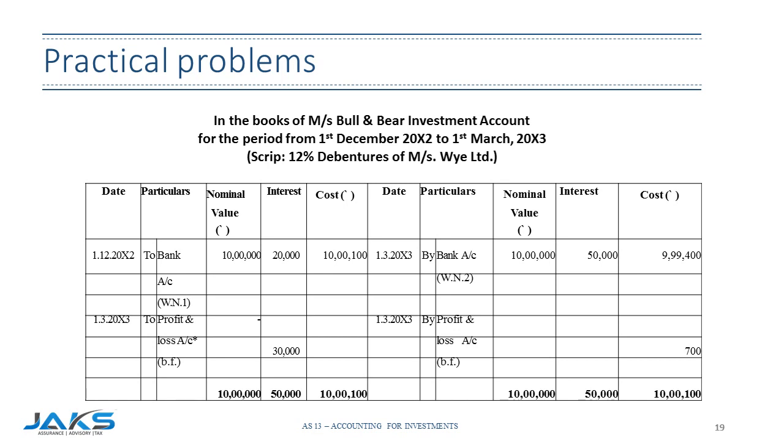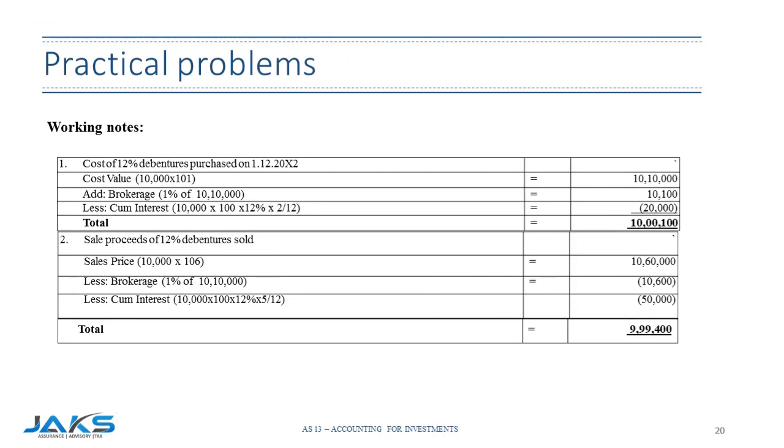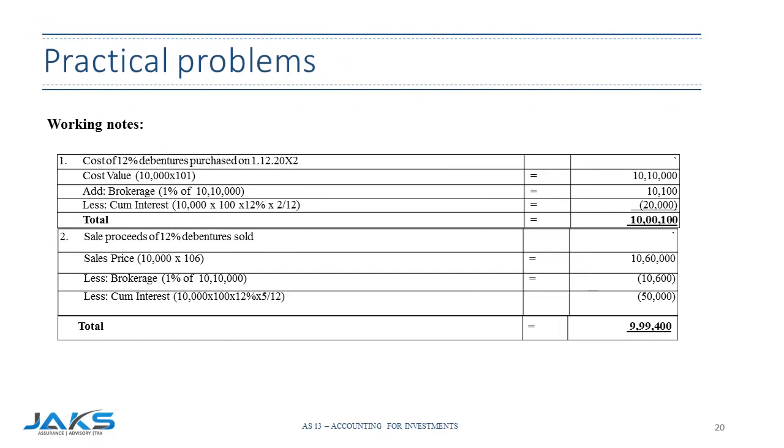And the loss on investment also needs to be transferred to P&L account, so it is to be posted on the credit side of the account. The account will be closed then, as there is no investment in balance. It is the workings of the problem, and we have discussed it, so it is not necessary for a further explanation on this.